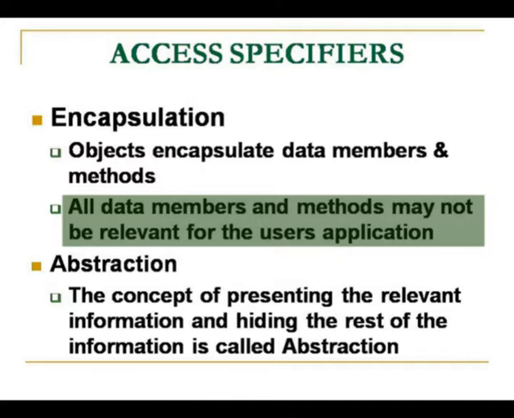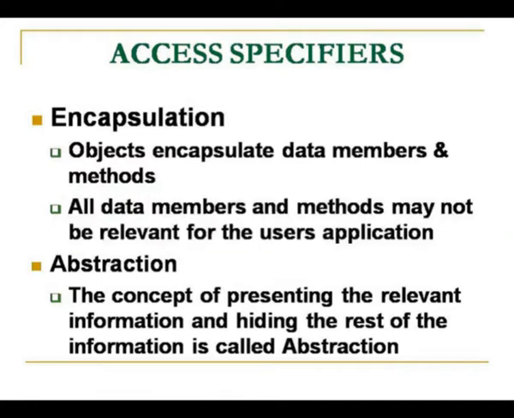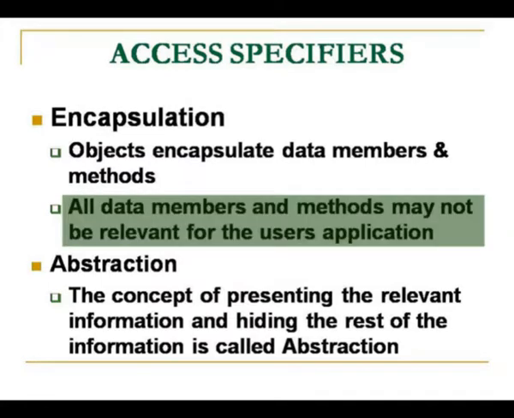And all the data members and functions which are declared inside a class may not be used for the entire application. For some particular application, we may need certain functions. For example, in one particular program, you may need a function to write some text. Another function may be to print some text. Another function may be some mathematical calculations. Now, all these three may belong to the same program, but each of them is a different function. All these functions have to be declared, but all these will not be used for each application.